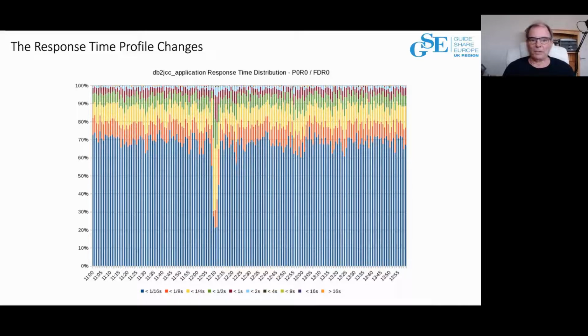Okay, the other thing that happened is the response time profile changed. So what I've done here is I've thrown response times into buckets and made them add up to 100%. And the perceptive amongst you will notice I start at 1 second and then I double and then I double again and so on to get the buckets above 1 second. And I halve and halve and halve again to get the buckets below 1 second. But what you should notice is the shortest transactions, which normally predominate, become a lower proportion of the total when we're doing this test. So it's longer running transactions that suddenly come in. That's quite a nice thing to do. And you can do it, as I say, at the 1 minute level, which is probably the best level to do it at.